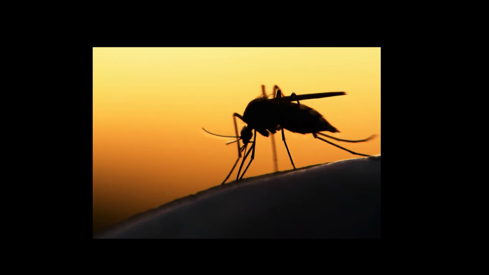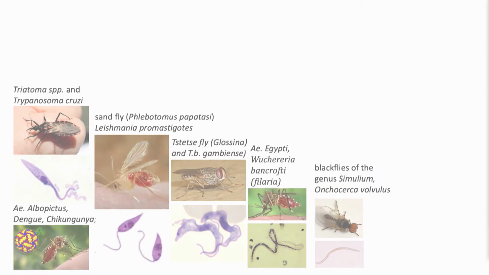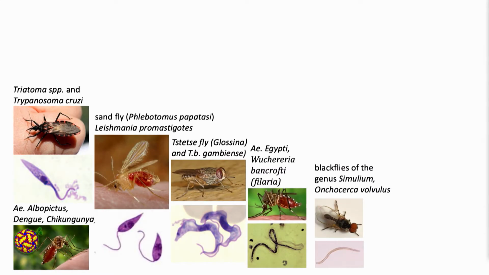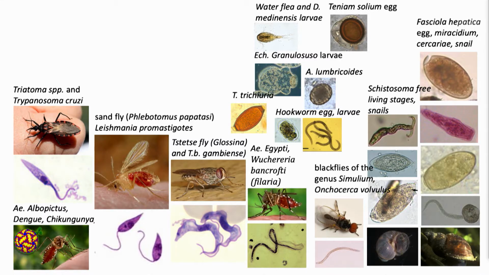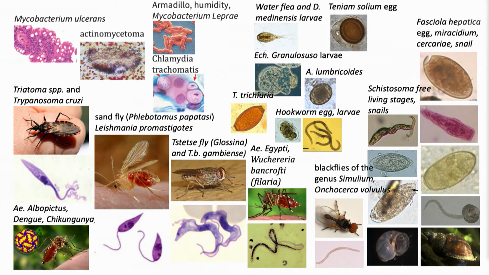And when I talk about that, I'm sure that the first thing that comes to your mind is mosquito-borne disease, malaria and Zika. But in addition to malaria and Zika, there are a lot of other diseases. Some of them are part of the so-called neglected tropical diseases that are also very relevant. They're still vector-borne diseases. Sometimes they're still mosquito-borne diseases or diseases that are transmitted by flies as a vector, or snail-borne diseases like schistosomiasis, which is my disease of reference, or fasciolasis, or soil-transmitted helminthiasis, like hookworms and whipworms, and a range of mycobacteria that are ubiquitous in the environment, and occasionally they find the opportunity to jump and infect the human host.